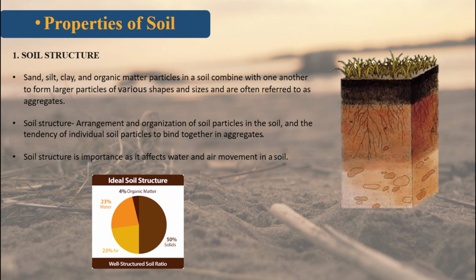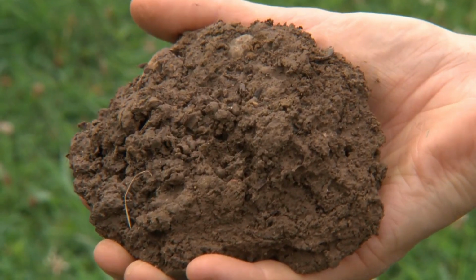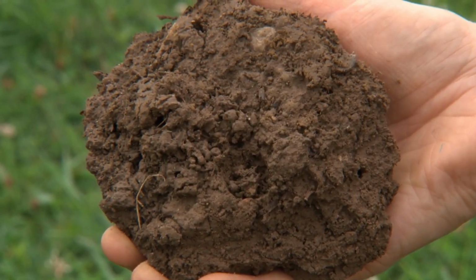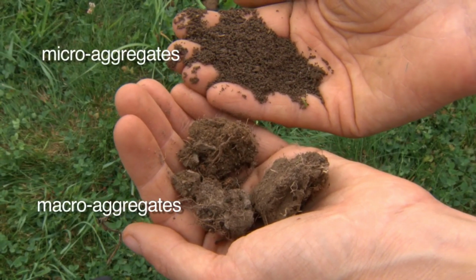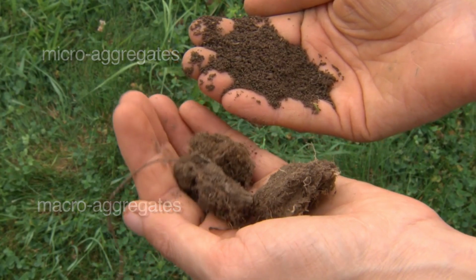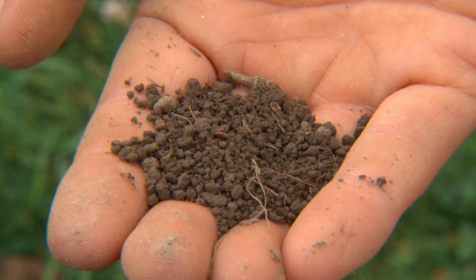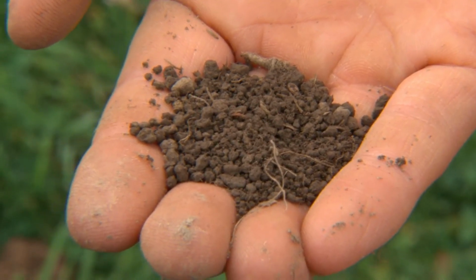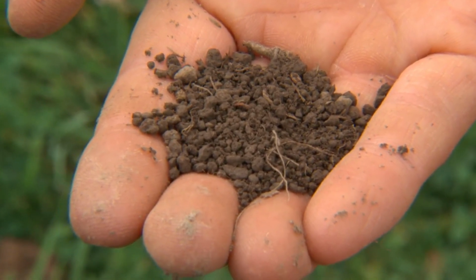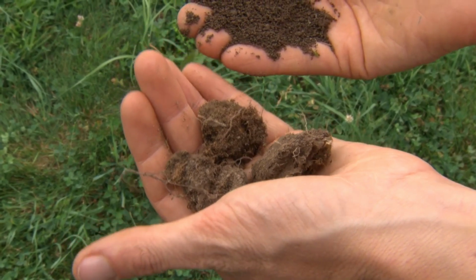So, the soil structure is important as it affects water and air movement in a soil. A good clump of soil is going to be about 50% soil and 50% air and water spaces. To maintain plenty of flow of air and water in the soil, we have to form a good clump structure. Geotechnical engineers call this clump aggregate. The small aggregates are bound together by chemical bonds from organic matter and clay, while bacteria and root hairs produce sticky substances that glue soil particles together.